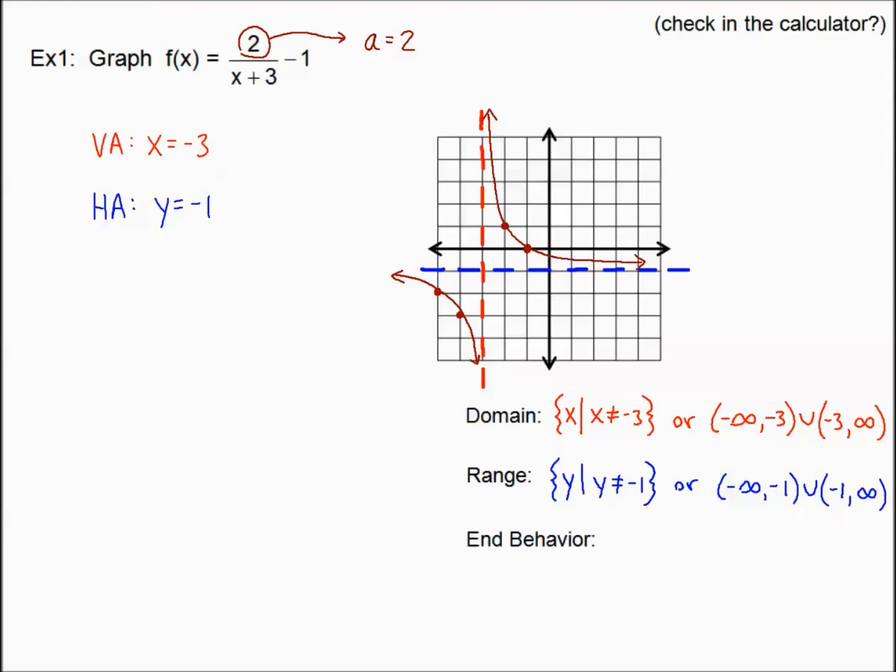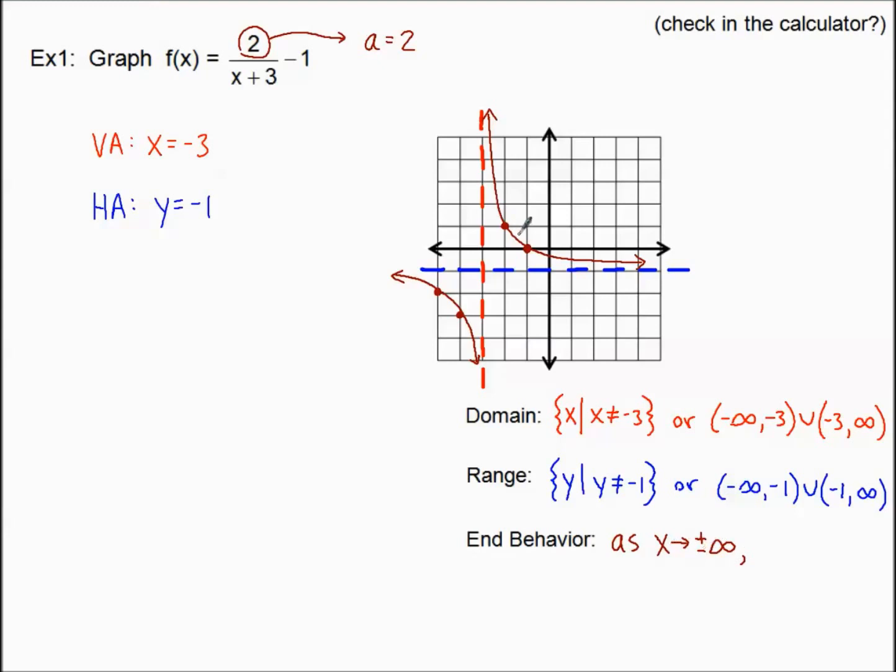And our last thing is end behavior. Our end behavior is what is happening to our graph at the very far ends. Remember, there's 2 ends. We go all the way up as x approaches +infinity, and then we go all the way to the left as x approaches -infinity. So on the far right end and on the far left end. Okay, so I know that end behavior starts off with as x approaches. In this case, I know that both ends do the same thing, so I'm going to do plus or minus. Both ends, the right end and the left end.